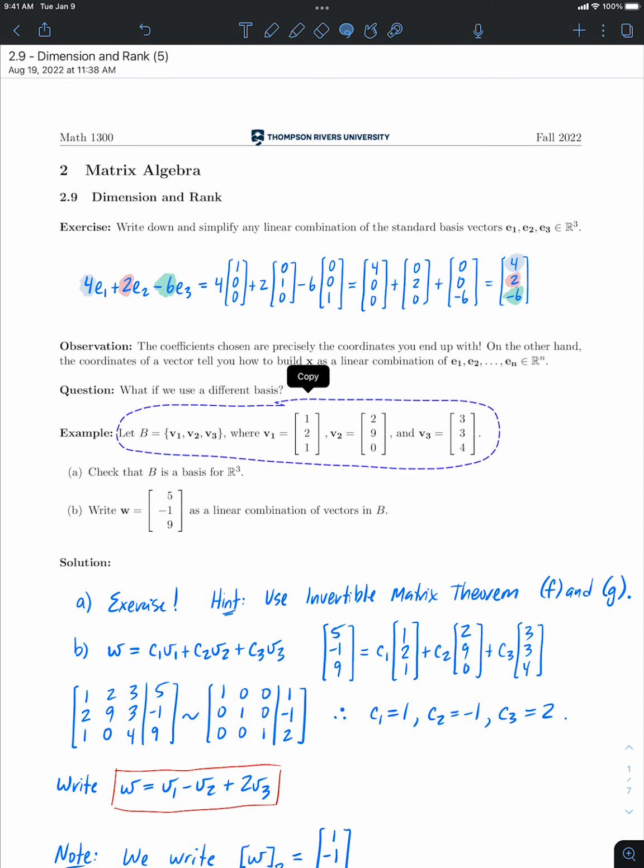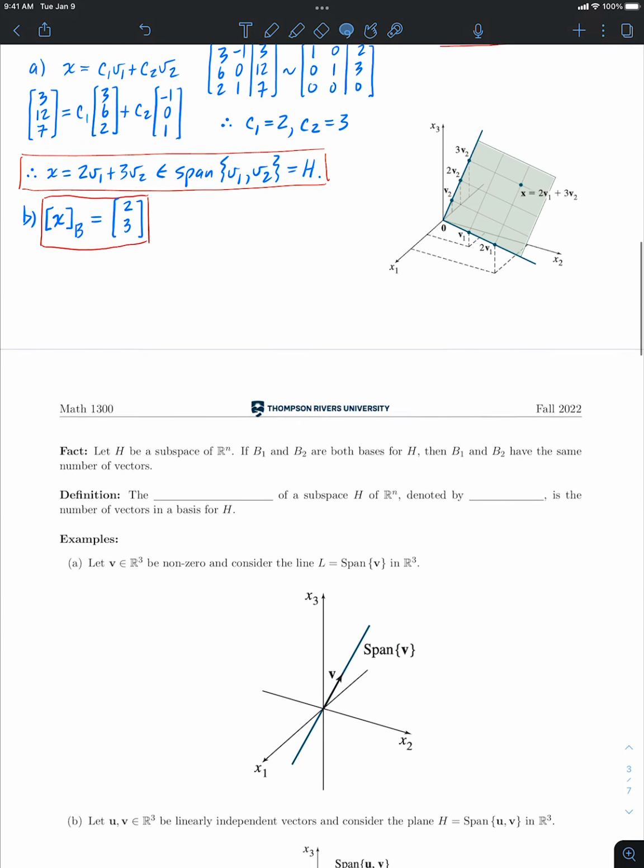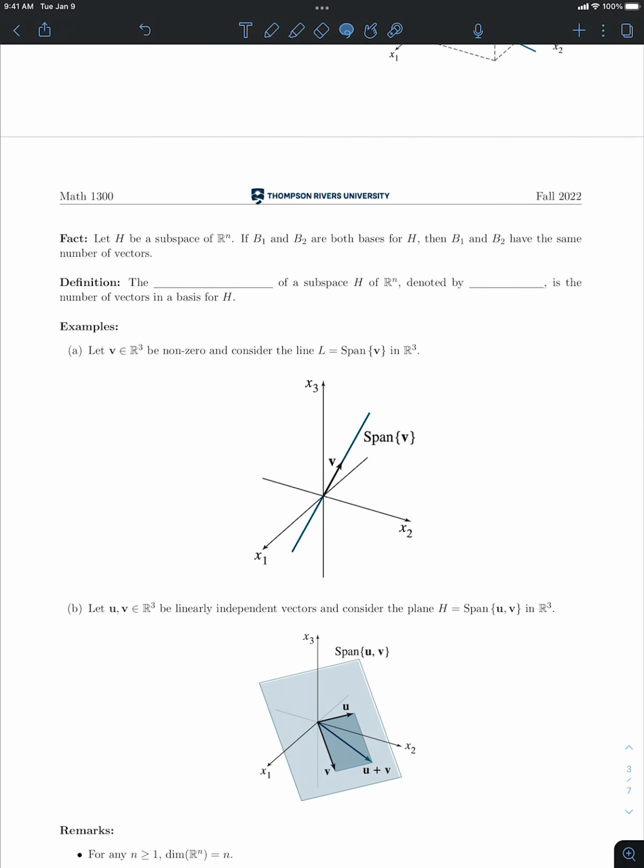And in fact, if you were to go find any basis for R3 and then come to me and say, hey Kyle, I found another basis for R3, do you want to see? I'd say, sure, yeah, show me. But I know without even looking, I know in advance that that basis is going to have three vectors. And if you show me a basis that has 4 vectors or 2 vectors or anything other than 3, right away I'm going to want to take a closer look at your work, because I'm going to say something can't be right there. And that's because of this law. Okay, so if you have a subspace of Rn and any two bases for that subspace, both of your bases are going to have the same number of vectors. And because of that fact, that's what makes this next definition make sense.